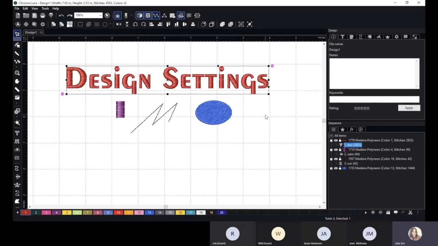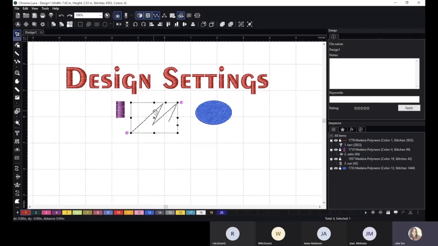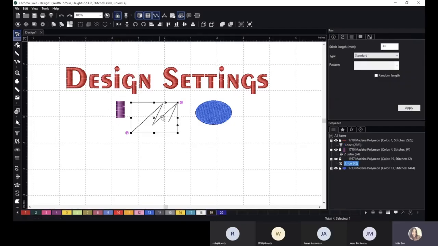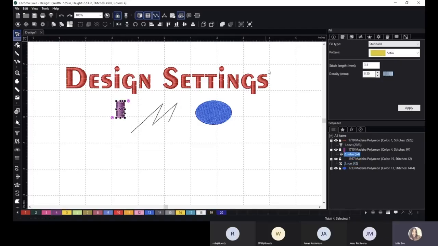We'll go through each one, and some of the settings will apply to just one specific stitch type. If I click on my run stitch, I might just have a couple options here, whereas if I click on a satin, I have quite a few more. I'll make sure that we talk about the differences as well.